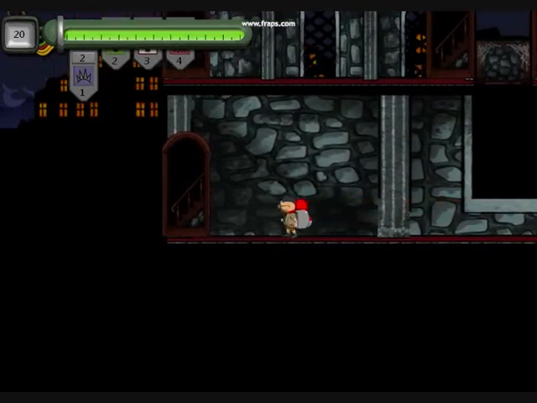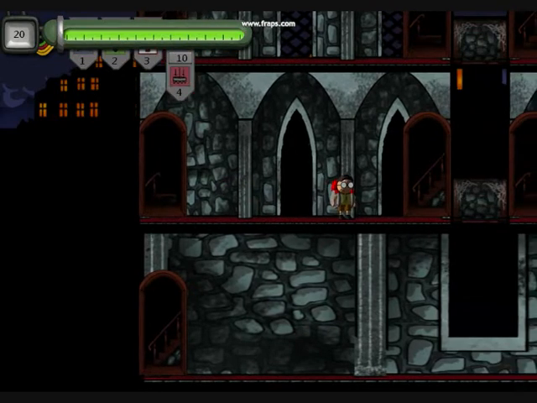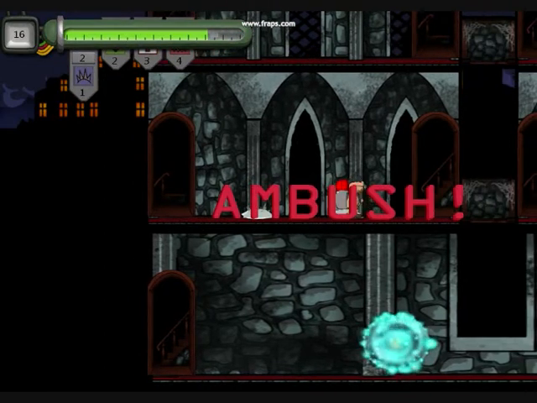Alright, so this is you. This is Timmy. You're a small, practically defenseless little boy, but you do have up in the top left over here a range of traps. So we're going to go throw down one of these. Oh, waves already started. Alright, better hurry up.